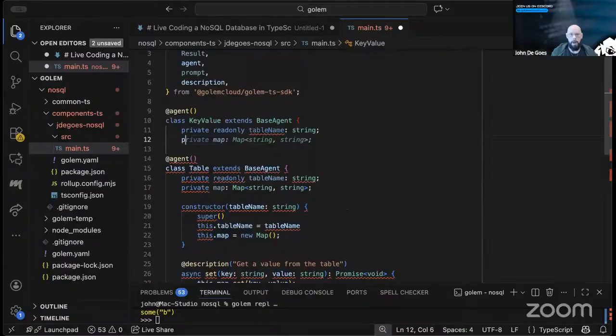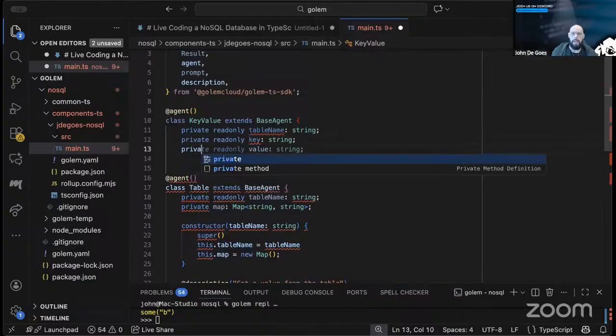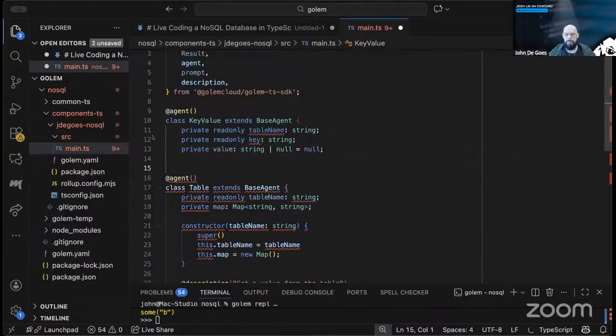The read-only properties are going to be a table name, but also a key name. That's going to be read-only. That's not going to change. And then I'm going to have a value here, which will be this mutable property that could be either string or null.